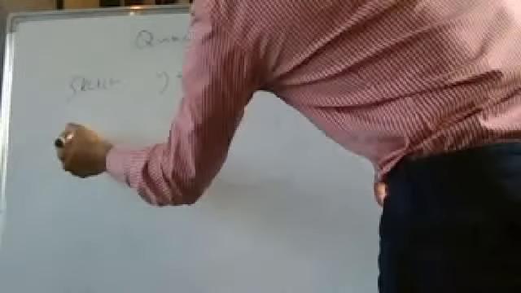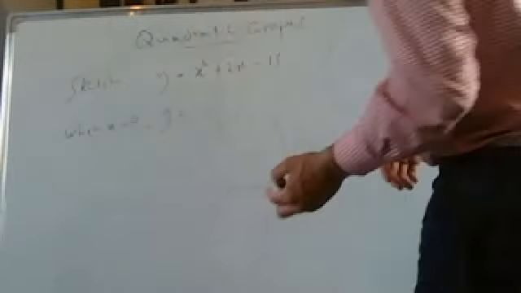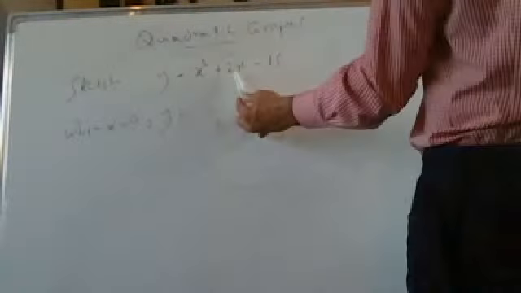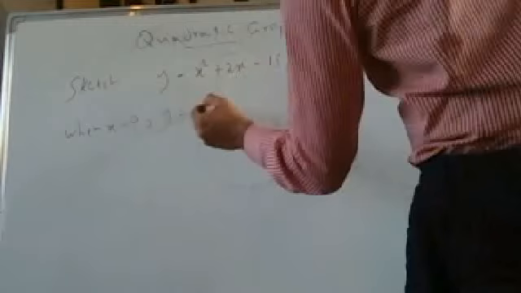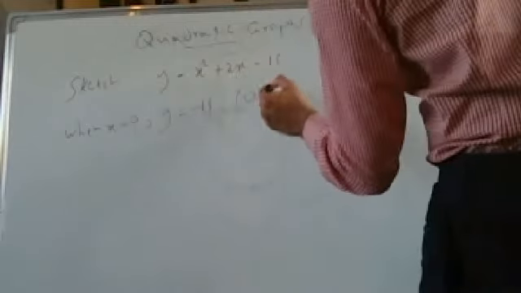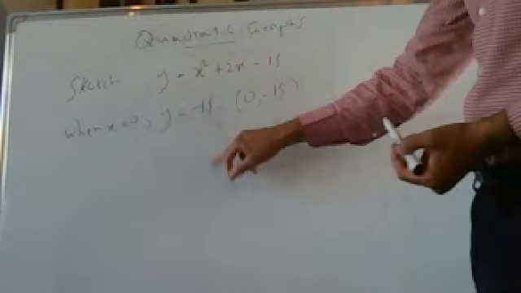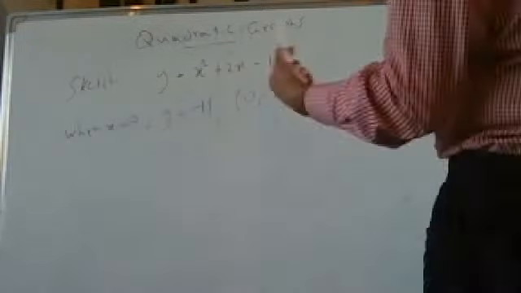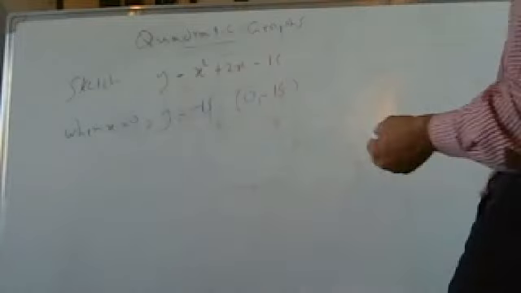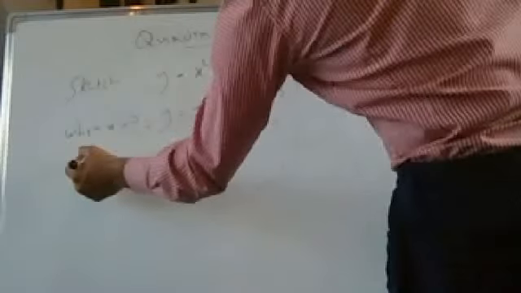So first thing you do, I want to work out where this graph is crossing the y-axis. Let's say when x equals 0, you can clearly see that x squared is 0 and 2x is 0, so you end up with just minus 15. So y is equal to minus 15. That means this graph goes through (0, minus 15), because when x equals 0, y is equal to minus 15.